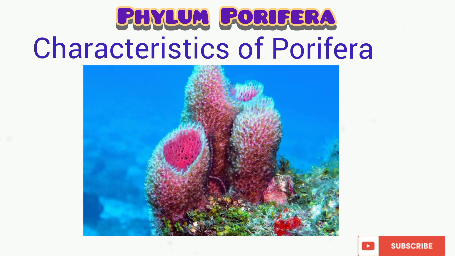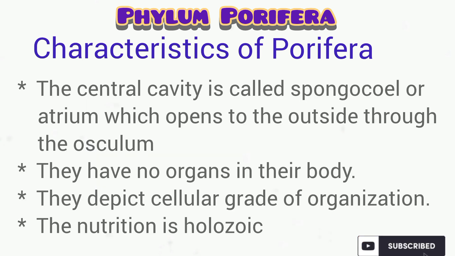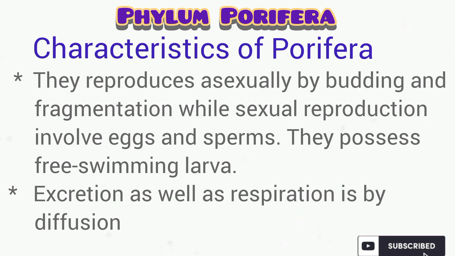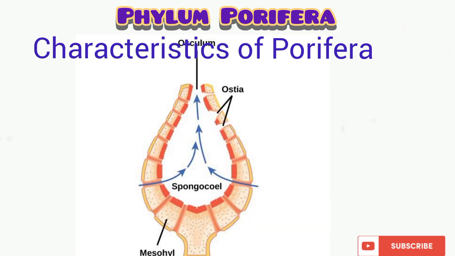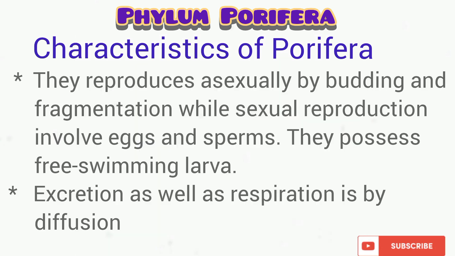Their body is usually cylindrical as you can see from the diagram. They carry out a holozoic mode of nutrition and they exhibit the cellular grade of organization. We have the cellular grade of organization, the tissue level, organ, and the system level of organization. Excretion as well as gaseous exchange take place through the process of diffusion. As water flows through this canal, waste products are passed out and flow out with the water, while essential material such as oxygen is taken in and carbon dioxide is given out, which is gaseous exchange or external respiration.